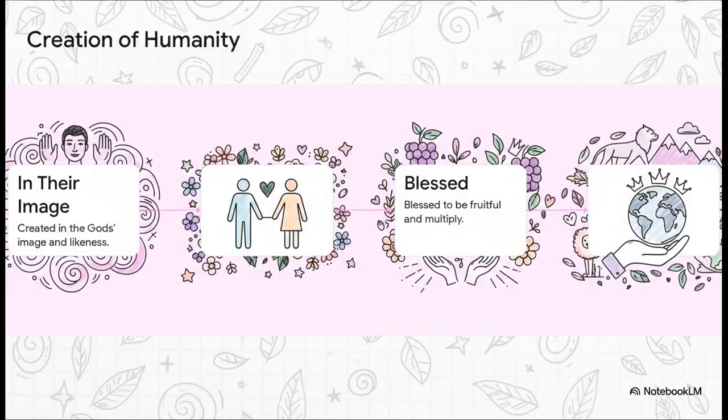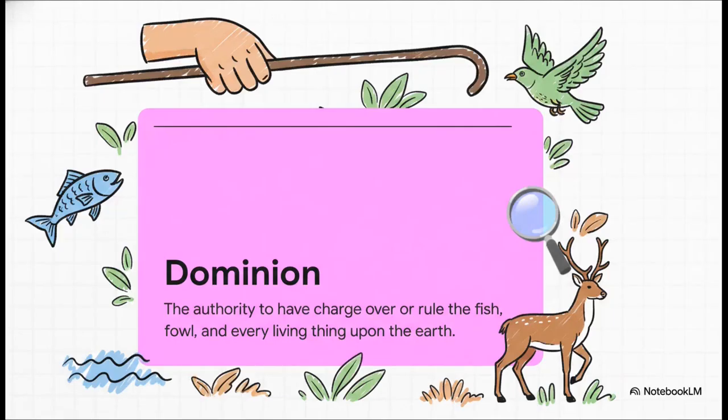So what makes this moment so unique? Well, this slide breaks it down. First, being made in the divine image. That's a huge deal. Second, being created specifically as male and female. Third, they get that same blessing to be fruitful. And fourth, they're given a special job that no other creature got, dominion. But what does dominion even mean here? Well, the text defines it for us. It means having charge over, or ruling, the rest of creation. It's a mandate of stewardship, really, a position of both authority and a ton of responsibility over this brand new world and all the life in it.